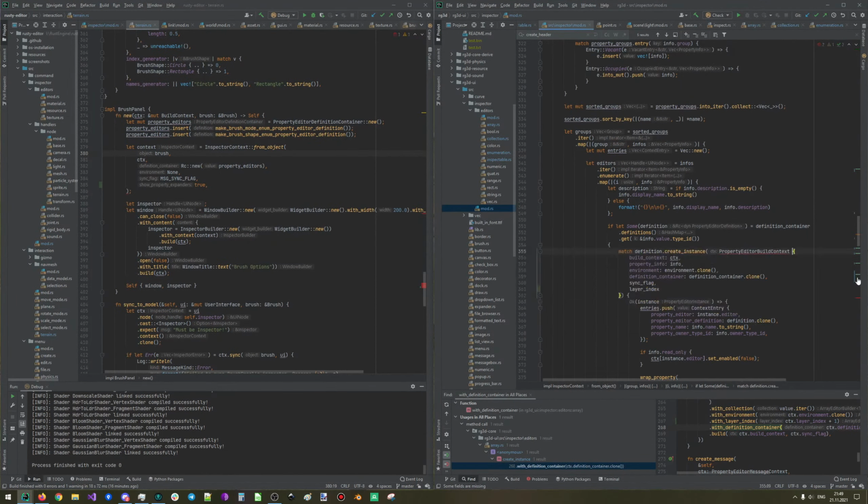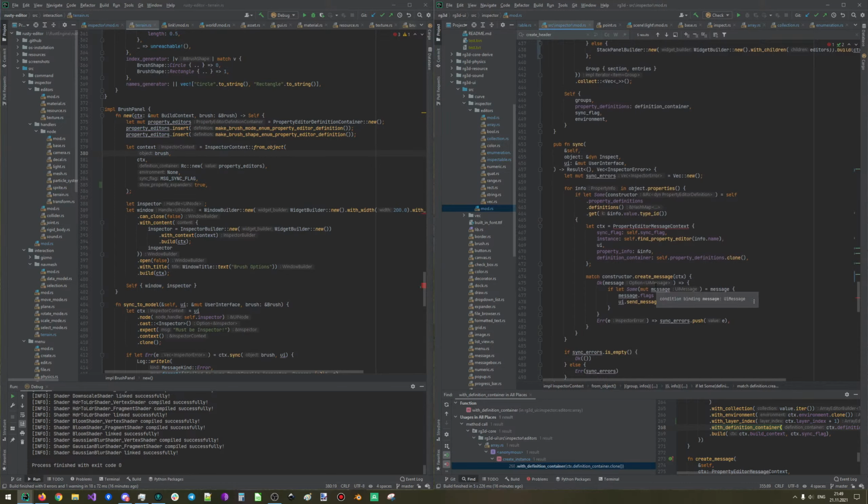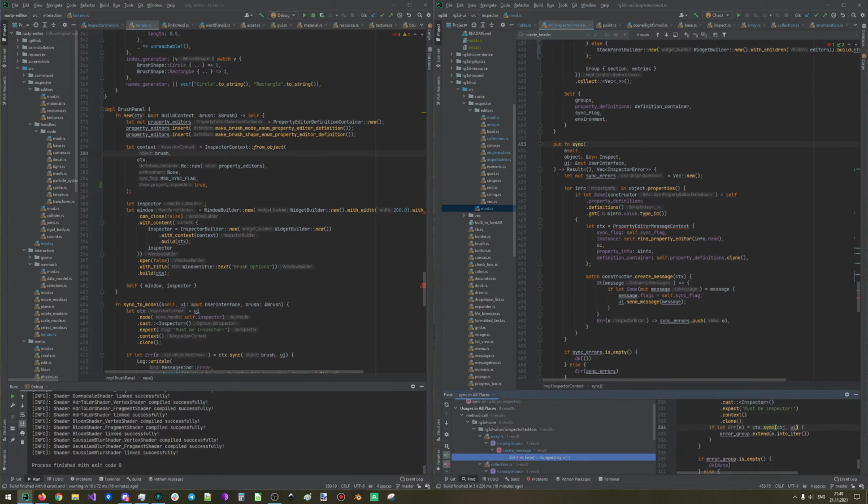Right, the layer index, and on sync. That's another problem. There's the sync because we should know the layer index at this moment, but the sync is called recursively, I think. Yeah, it does.